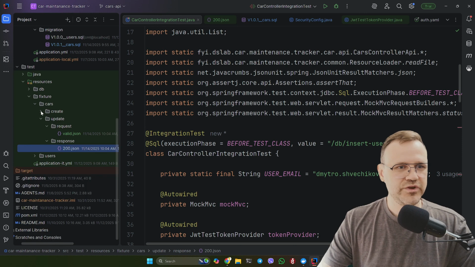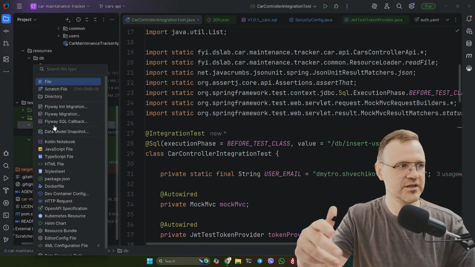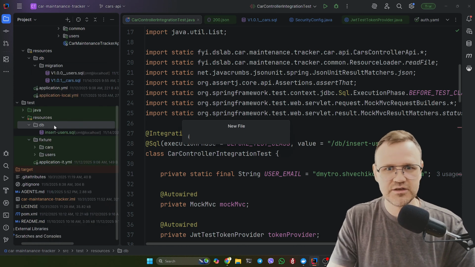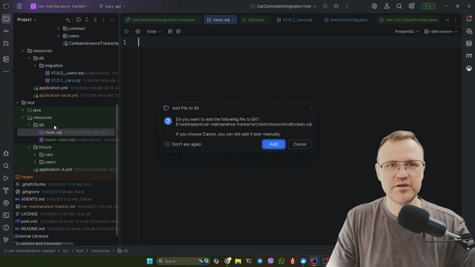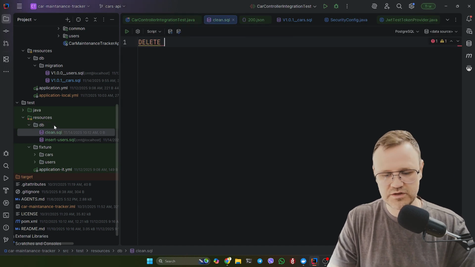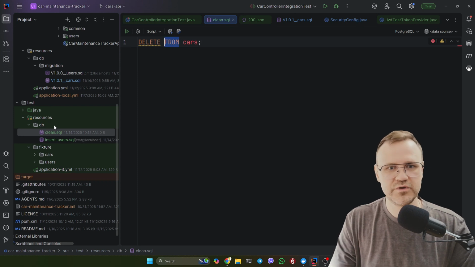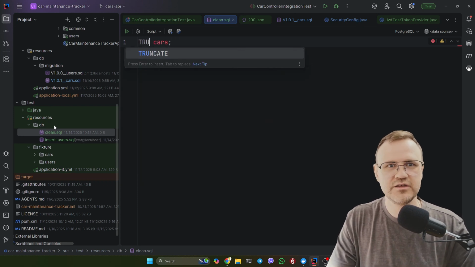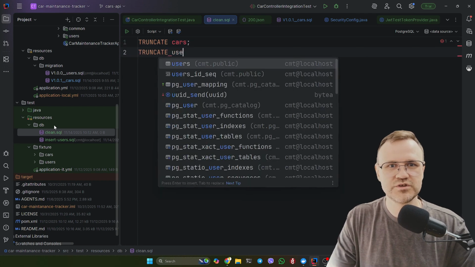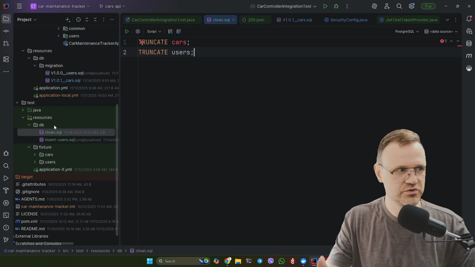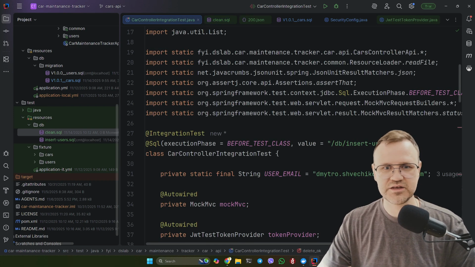So that is why I used to create one more script to clean up the data in the database. So something like clean SQL. So I want to delete from the cars. We can use truncate maybe. Truncate cars. And then we need to truncate the users. Everything that we inserted in the database, we need to delete after the test completion.